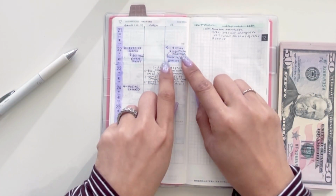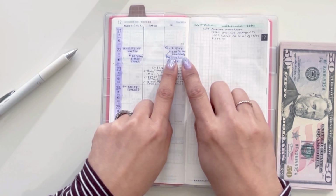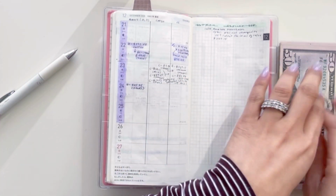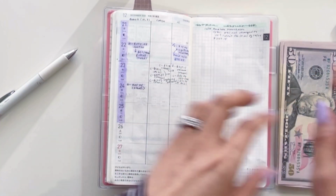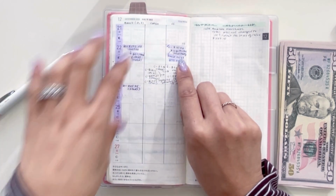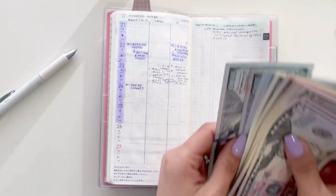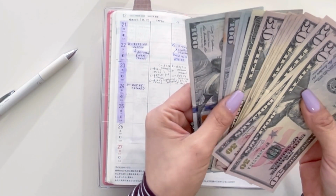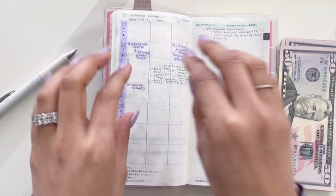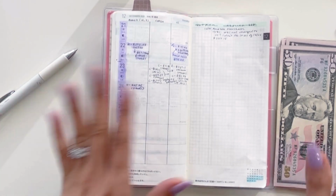Now with the credit card, again, this is a Christmas party, and so it has to do with the holiday. It's going to come out of this cash. So $75.44, I already paid it off through my bank account. And now all I'm going to do is add that $76 to the 405 or 406 and deposit that amount into the bank account because I already paid this. So that's how I have that set up.